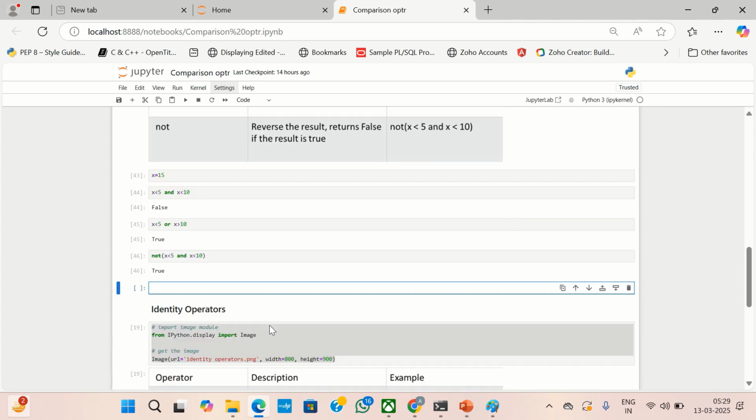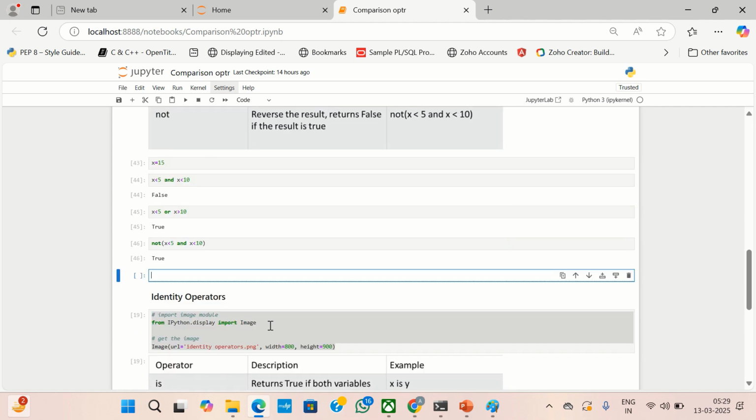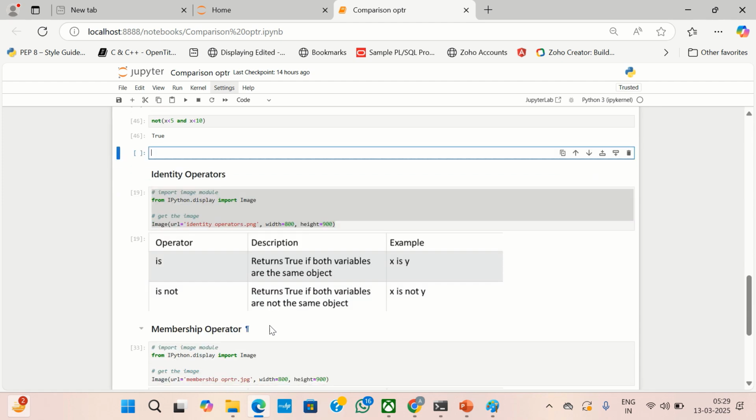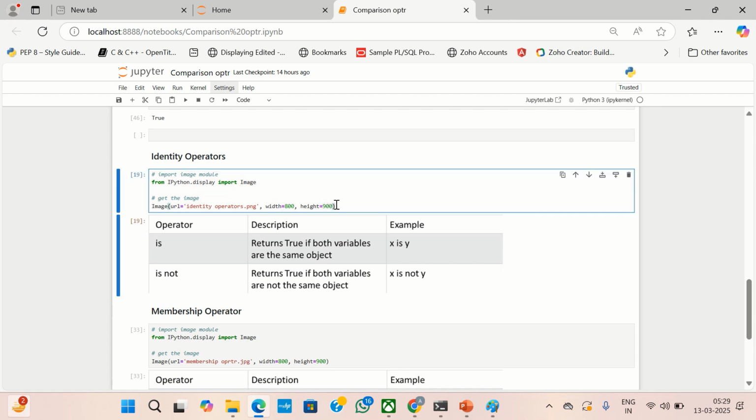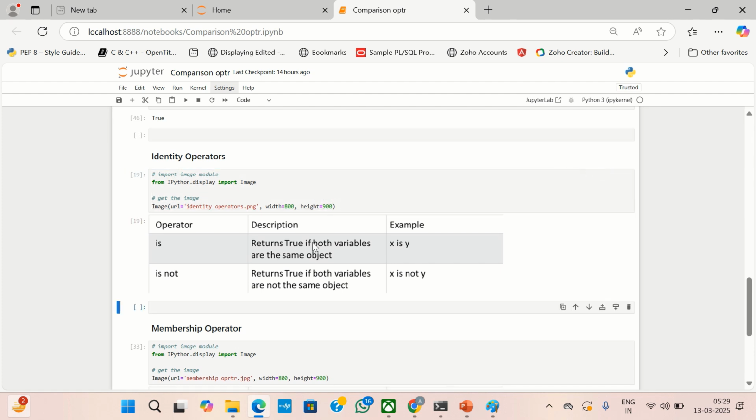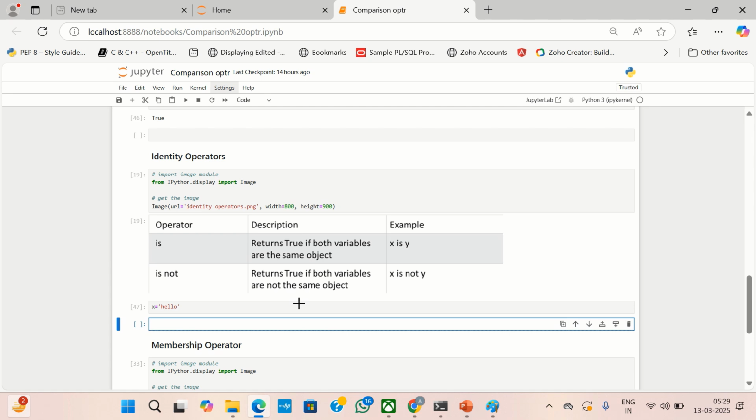Then we will see the identity operators. The identity operators in Python are is and is not. So is will return true if both the variables refer to the same memory location. For example, let us take x is equal to hello and y is equal to hello.